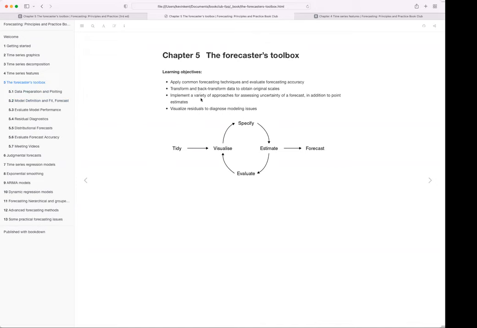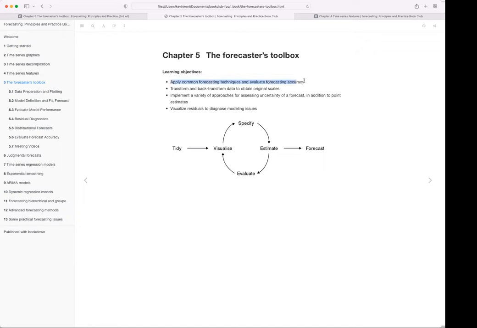This chapter was about the different steps in the process of forecasting. Once you have your data, how do you arrive at a reasonable model? How do you arrive at a model that has good accuracy? It involves an iterative process of getting your data, specifying your model, estimating, evaluating, and visualizing the results and the error, and then doing it again and again until you are comfortable with the model you have. And then eventually you use it to forecast into the unknown future.